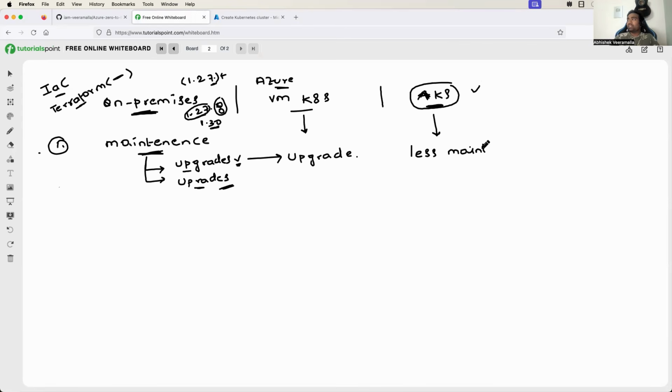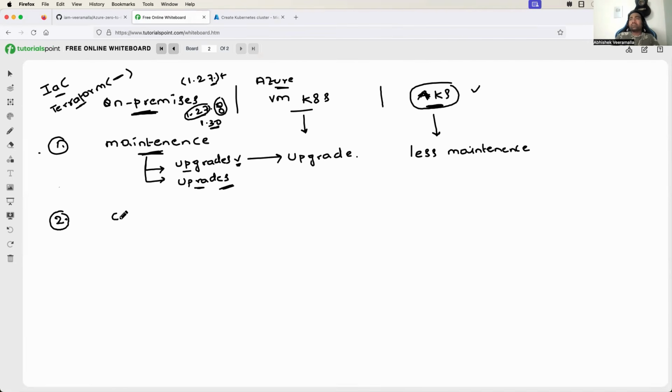Of course, don't think that I'll be only talking about the pros of AKS. There are cons as well, disadvantages as well, which I'll be talking about. Second thing which I would like to talk about, and there is no order of priority. Whatever I'm talking about, don't think that this is the first important topic. I'm just bringing them up in random order.